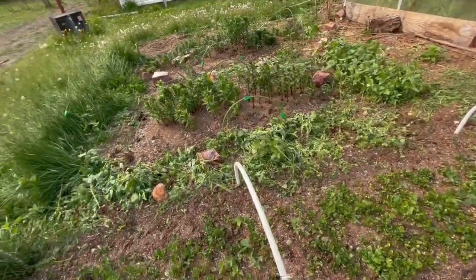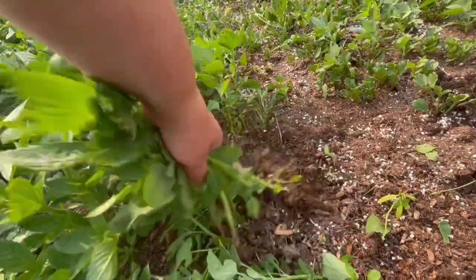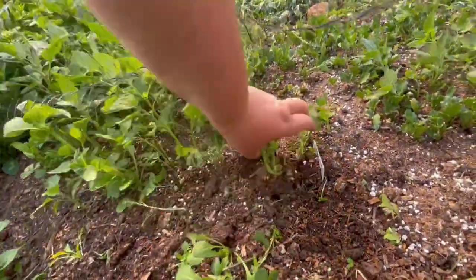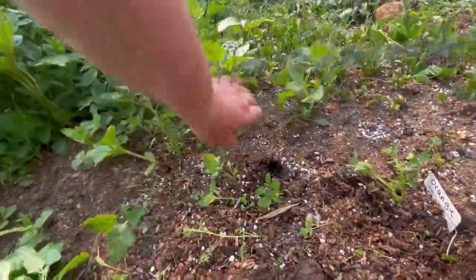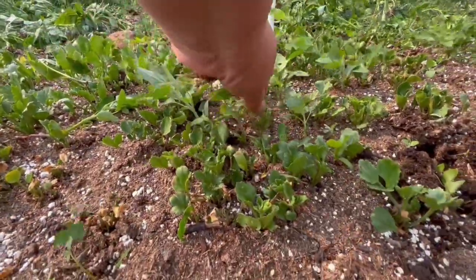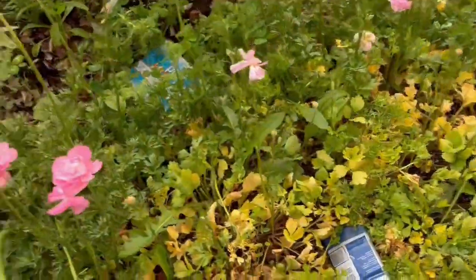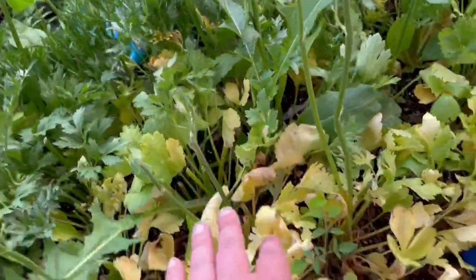So this back here, this mess, is my weedy mess. This is the garden of shame back here. I just have not been able to keep up with the weeds back here because it's out of sight. I keep forgetting them. This is ranunculus. The weeds were actually doing me a favor because I didn't have my shade cloth in yet for these specific garden beds. And so I left the weeds to get tall to kind of shadow and keep my ranunculus cool until my shade cloth arrived.